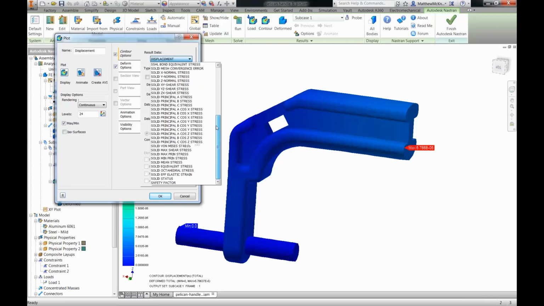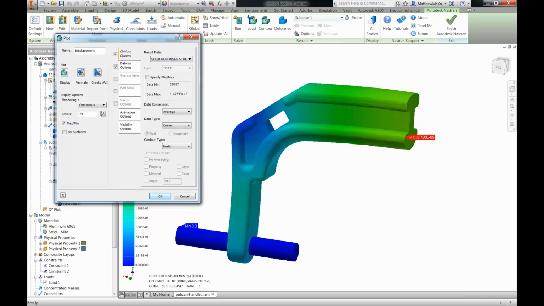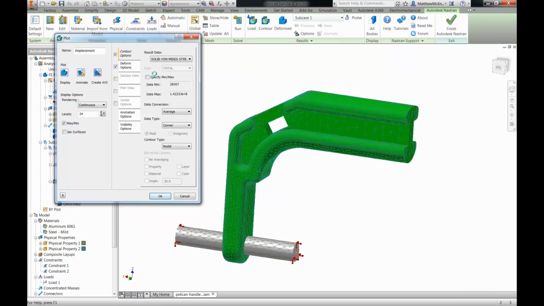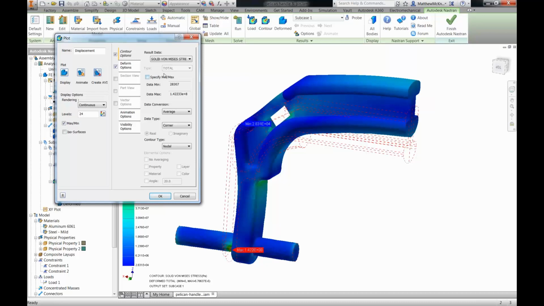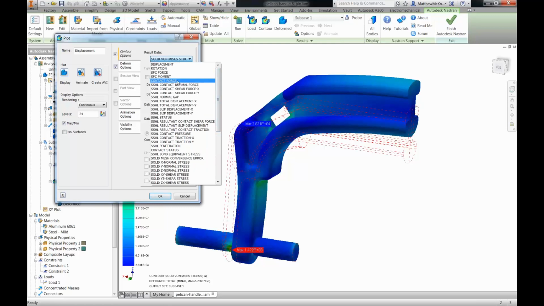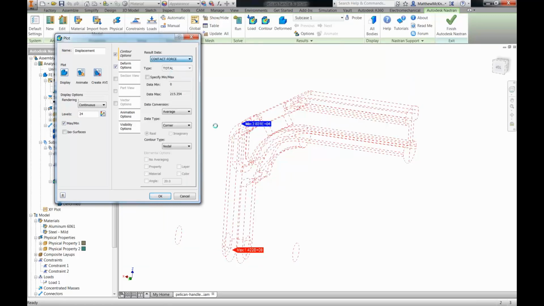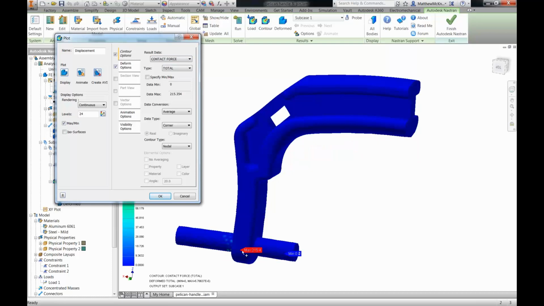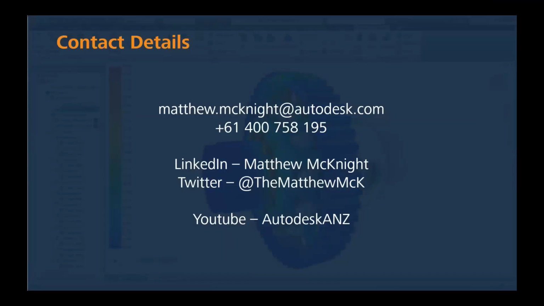If we wanted to, we can quite quickly turn on our stress plot and have a look at the stress through the parts and understand what's going on in this case. The other thing to note as well, you can get reaction forces, so contact forces as well. So if we wanted to, we can turn on our contact forces and look at the forces that we're actually getting back on our pin and through our geometry. So this gives us an understanding of the interaction at the interface of what's happening in those areas as well. Otherwise, again, I'll just switch back to the end of our presentation.